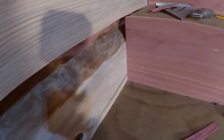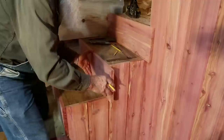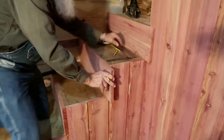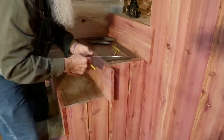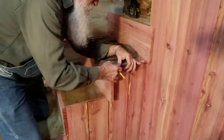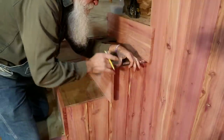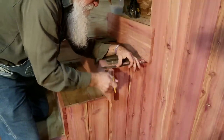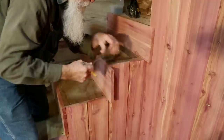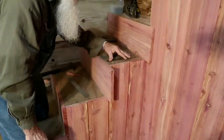I've got this one fit against the log, so I'm ready to cut it for length. I'm setting these up here, keeping them tight against the log, and I'm taking my little 12-inch steel ruler and laying it up there so that I'm completely straight across with it, and I'm marking very lightly on the top side of my riser. I'll square that down and take it to the miter saw and cut it.